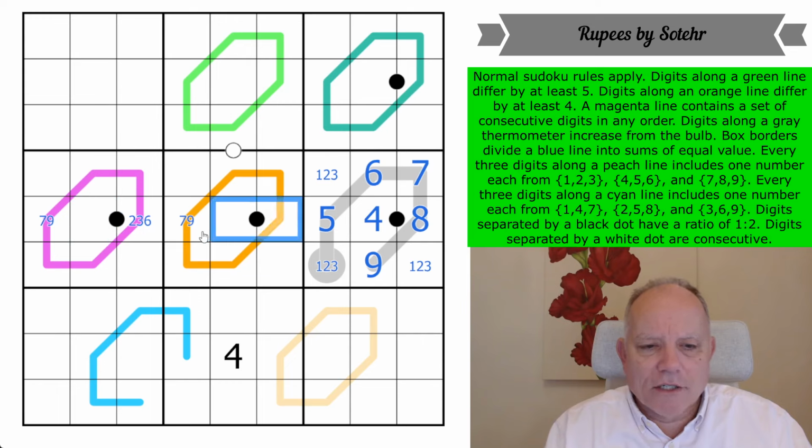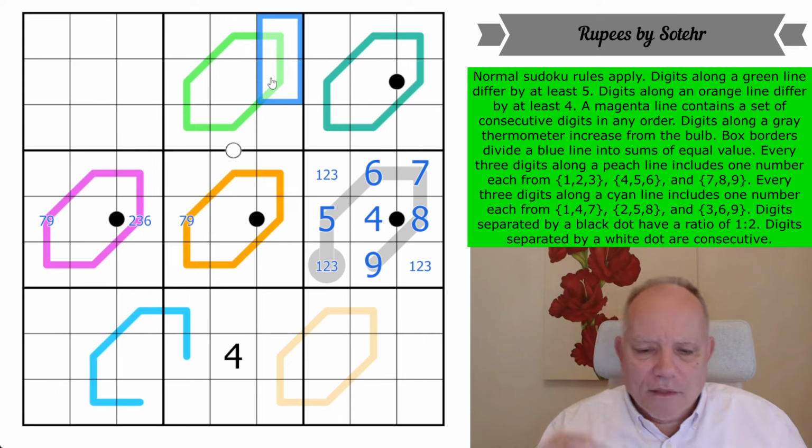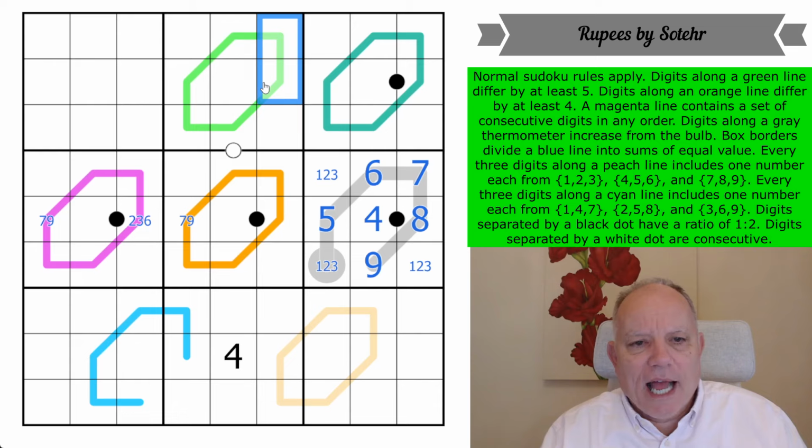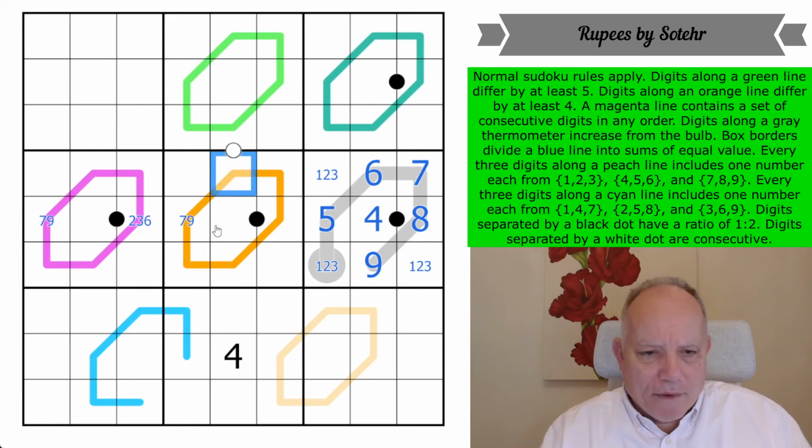So let's try orange. Yes, okay, here's a point about Dutch whispers. What I will be telling you later about German whispers, with a difference of 5, is they can't have a 5 on. They must alternate between higher than 5 and lower than 5 digits. And actually, in this one, you can't place 4 or 6 on it either, because every cell has 2 neighbours that see each other within the box. And 4 and 6 only have 1 possible neighbour.